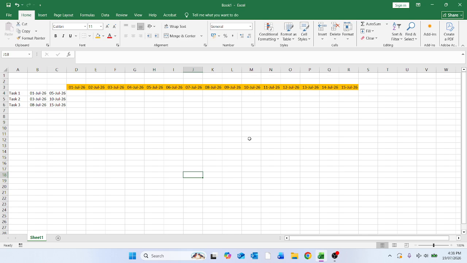We are going to develop a timeline in an Excel sheet. So first of all, we have to select this area. Let's say, for example, if we have these dates, start date and end date, where we are going to draw a bar chart timeline. We have start date and we have end date.